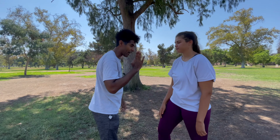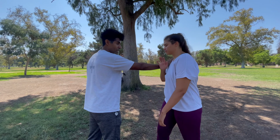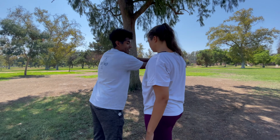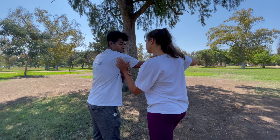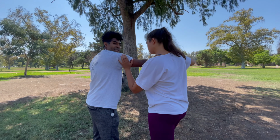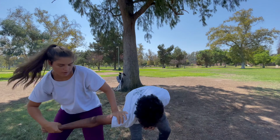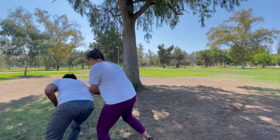I'm gonna push to her. Boom. She redirects, sidesteps. Look at the control on the wrist, she has it. She's gonna bring the hand right to the shoulder or the tricep. We're gonna stay on the tricep because that's what they did in the movie. And she's gonna roll. She's gonna spin that back leg around. She's gonna keep spinning it. Keep on spinning it. Good.